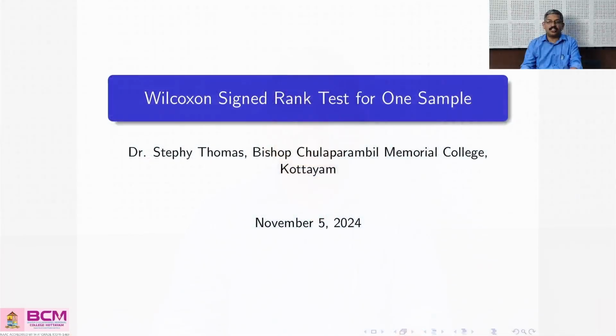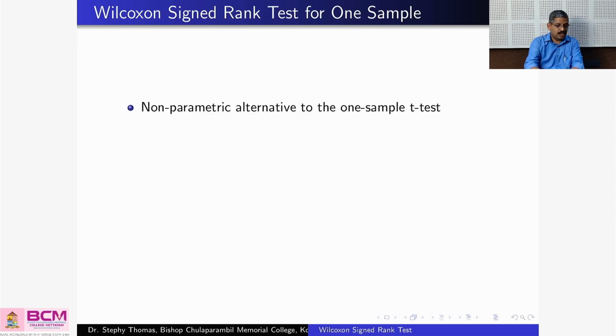In this video, we are going to discuss the Wilcoxon signed rank test and its implementation in LibreCalc. We know that these non-parametric tests are widely used because in many practical situations, the data may not satisfy the assumptions of parametric tests. So the Wilcoxon signed rank test for one sample is again a non-parametric test.